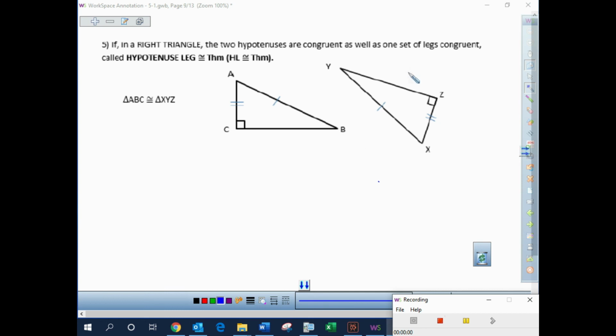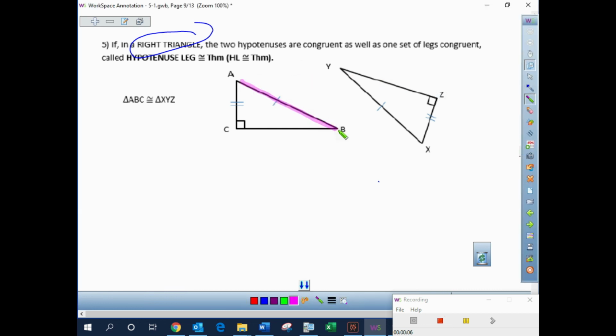And the fifth and final way to prove triangles congruent is if we have a right triangle. That's what makes this very special. We have to have a right triangle. If we've got a set of hypotenuses congruent to each other, like these, and a set of legs congruent to each other, and again, it's got to be a right triangle, then we can prove these two triangles congruent by what's called the hypotenuse-leg congruence theorem. This one's one of the most obvious ones because you have to have a right triangle. So a hypotenuse and a set of legs congruent to each other means the triangles are congruent.